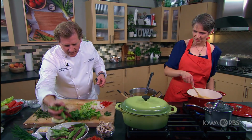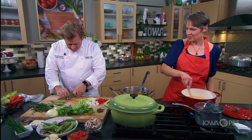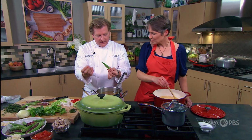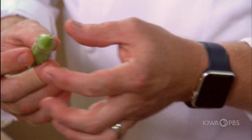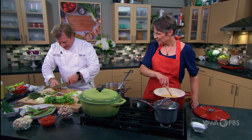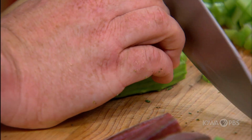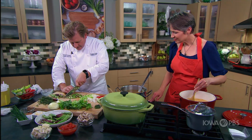And now we're going to start working on the okra. So I use everything but the stem end. Where the okra emerges from the plant is obviously on the stem. The flower would have been out here. This, after having been pollinated, becomes the seed cavity. So I'm going to use everything but that stem end, and again, saving that stem end for the chickens. And maybe put an 1/8 to 1/4 of an inch slice on all of the okra.